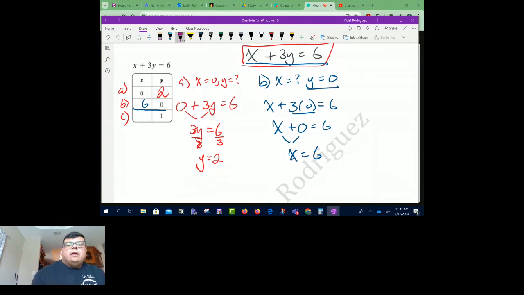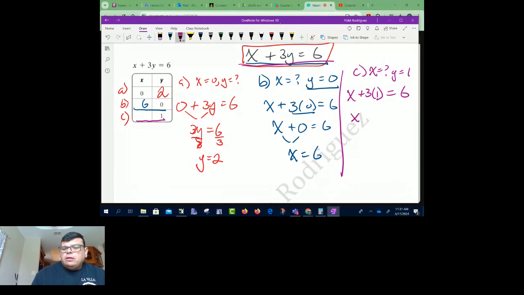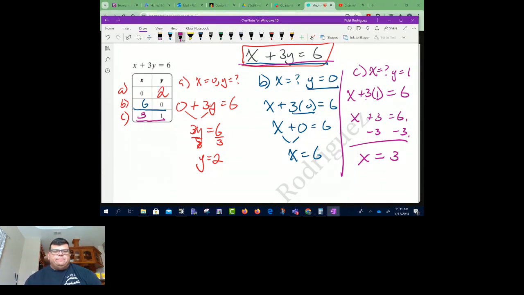Okay. And y'all, I got one more part C, right here. Again, I don't know what the letter x is, but I do know that the letter y is going to be a 1. Okay. So y'all, I'm going to come back to that same equation right here, and I'm going to write x plus 3 times 1 equals 6. So 3 times 1, y'all, is 3 equals 6. So again, if I minus 3 on both sides, y'all, 6 minus 3 is going to give me a 3. And that's all we're really doing there, okay?